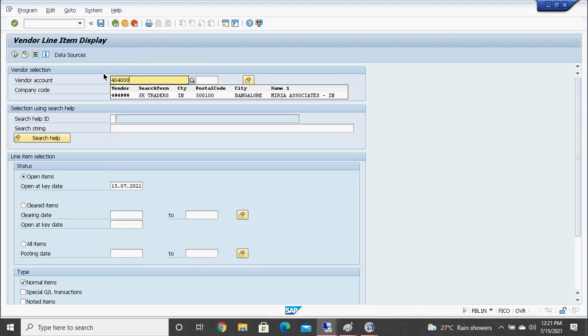Or else you can go to F4. Now I have only one, that's the reason I know the ID of the vendor. Right? Or if you have a sequence, a range, you can call up the entire range here and click on execute so that you can check all open items for all those vendors. If it is an individual vendor, please call your vendor ID here and give your company code. Sometimes you may be an accounts payable accountant working on more than one company code. So make sure in which company code, for which vendor, you are looking. Okay, there may be a confusion expected. Got it?